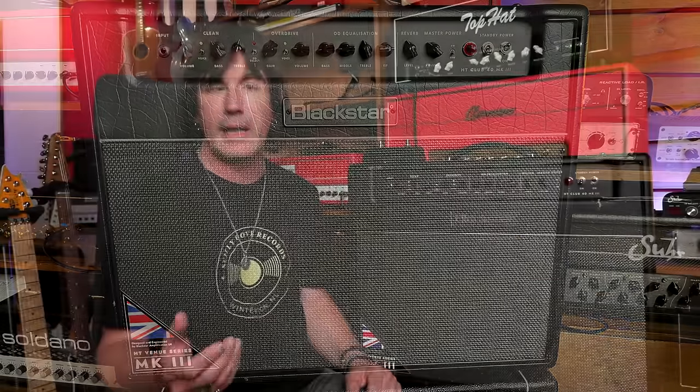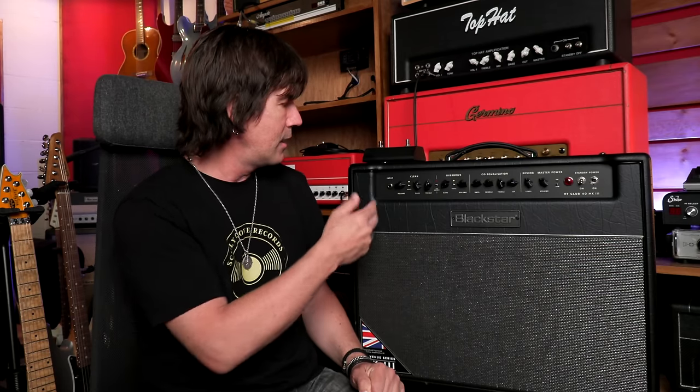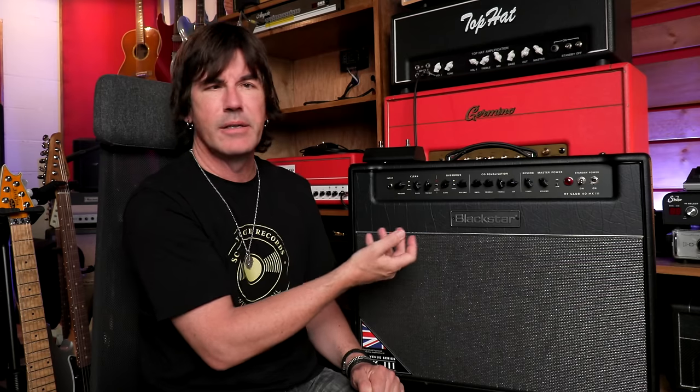Pretty nice tones right out of the gate. And that was my experience when I plugged this in for the first time. Honestly, I plugged it in, played through channel 1 for a bit, channel 2 for a bit, and it was just like, this is easy to dial in and it just sounds good.